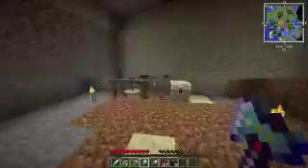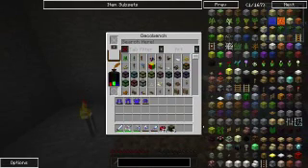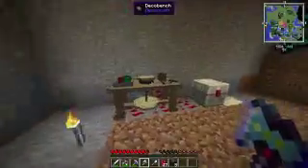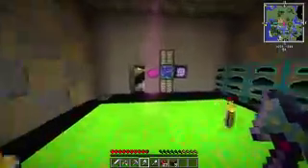I did dig the rest of this out to put my... This is going to be my workstation. And then I got this, the deco bench. I'm going to have all my workbenches in here, the deco bench, and then I'm going to put all my machines in here and stuff. And look what I did.